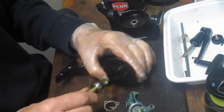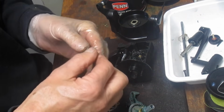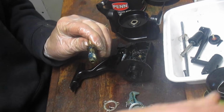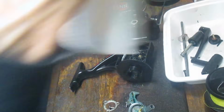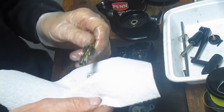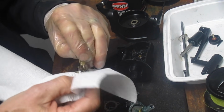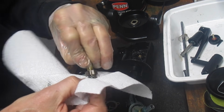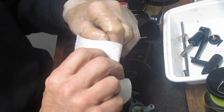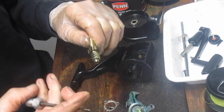All right, we're going to pull out the pinion gear. This reel's clean. It hasn't been used much. Maybe that's a little bit of what we're saying here in terms of how to go address your needs. If you're not going to use the reel very much, then you don't need all the modern conveniences of 10-ball bearings and all the other stuff. You can live with maybe a little bit harder to crank. And like I like to say, the fish doesn't know what reel is on the other side, nor does it really care. It really just cares about getting off your line.